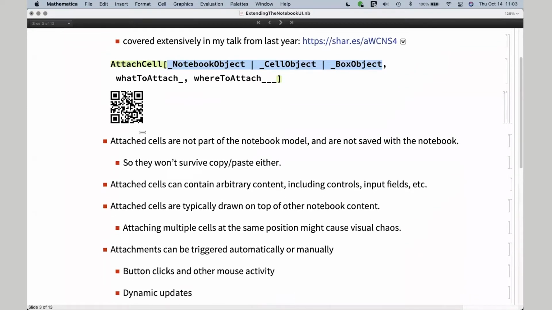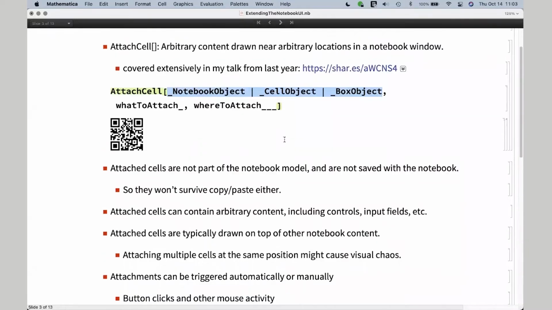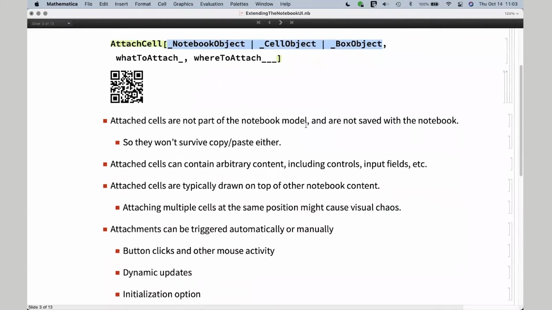Just to review some of the highlights of that talk, attached cells are not part of the notebook model. They're not going to be saved in a notebook, so the canvas tools, I should say, don't embed themselves into the saved notebook. Attached cells don't survive anything that involves serialization of notebook expressions or cell expressions, including copy and paste.